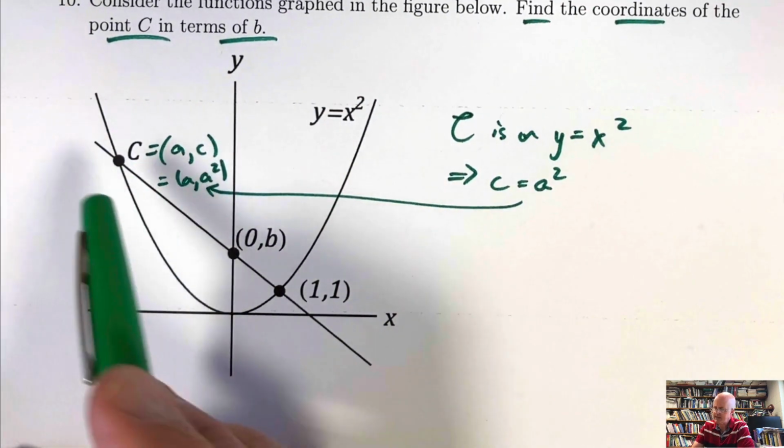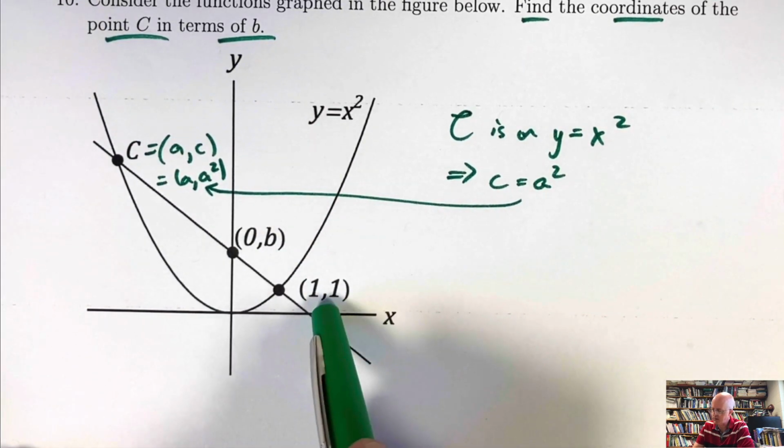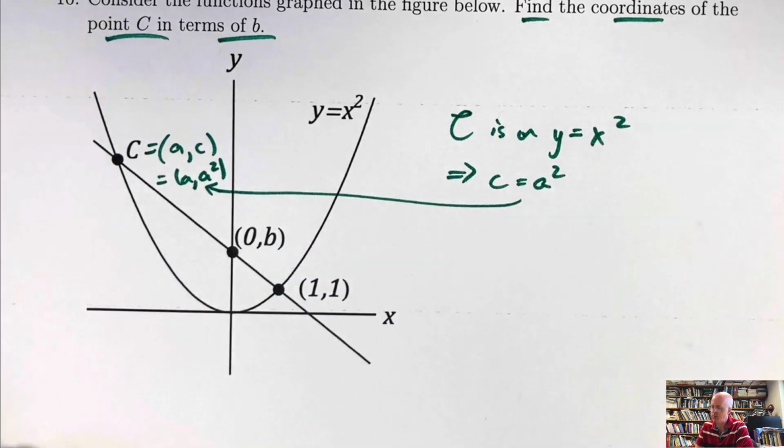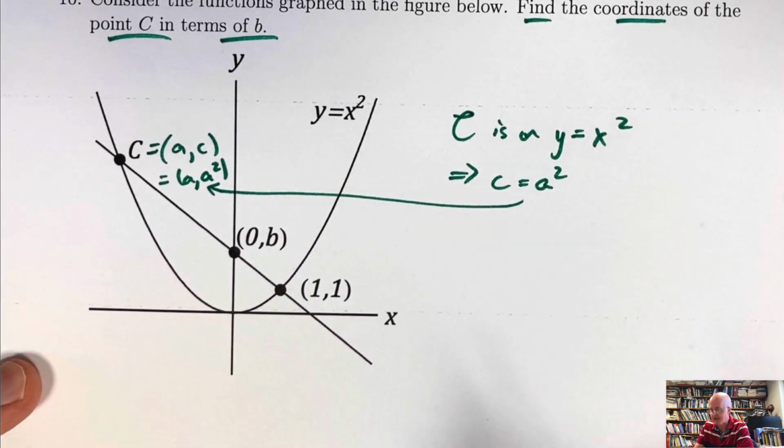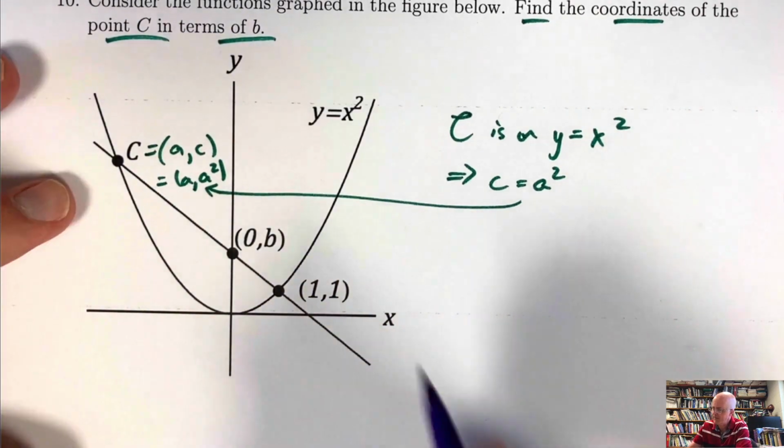Well, the capital C, the point, is also on this line, as well as these 2 points being on that line. This point is the point 1, 1. This is the unspecified point 0, b. Maybe I should find the equation of that line and use the fact that capital C, that point, is on that line. That sounds like it might be a good idea. It might not be clear for sure if it's going to help us finish the problem. This is what happens in problem solving. You just got to try things sometimes, and it's more information. It's got to be helpful in some way.